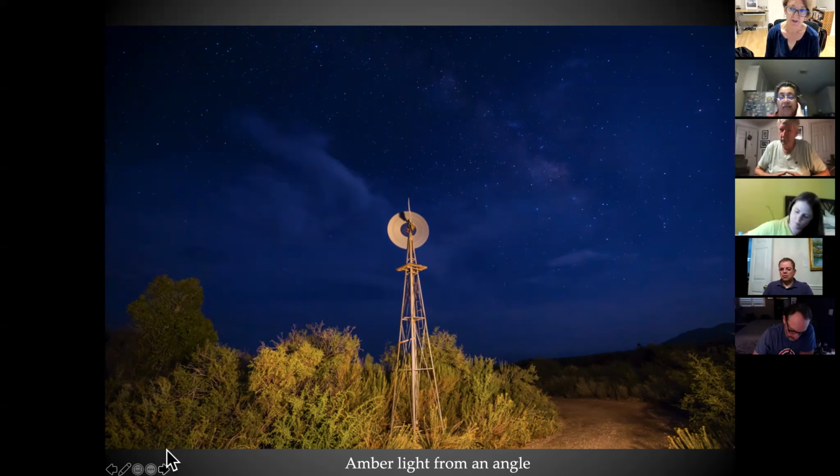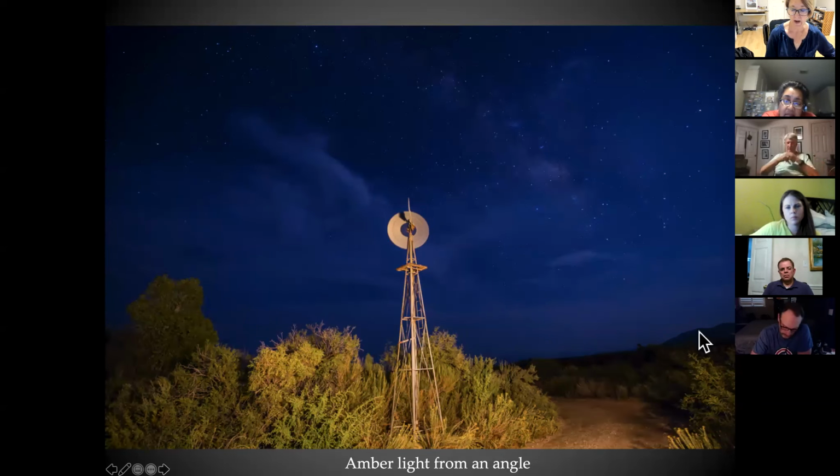Also, you'll notice that there's a shadow up on the vane of the windmill. You see the shadow up here on the vane of the windmill. When I paint with light at night, I like to hold the light in one place. So in this case, it's coming from over on the right-hand side because it gives me shadows.